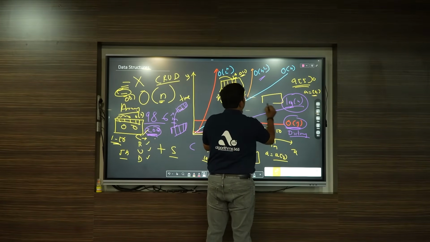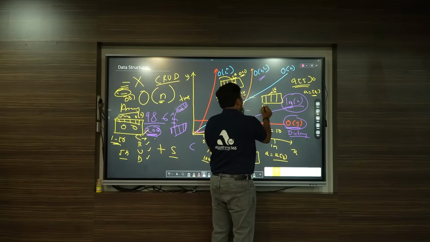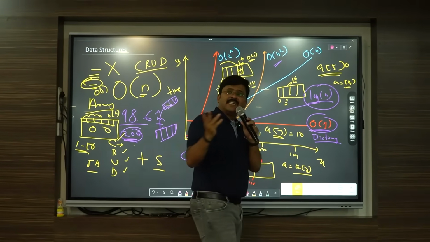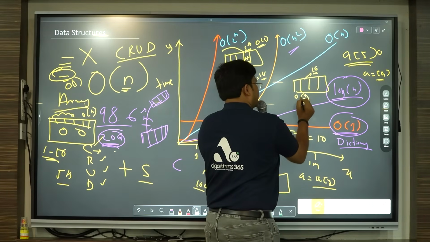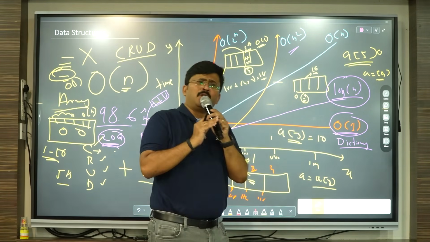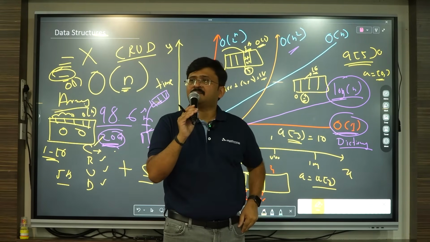Let's say I have this array and here there is a 10. When I say delete in that array, let's say I want to delete the second element, which is at index 1. Let's say I want to delete this element at 1. So how do you perform the delete operation? Can I say array dot 1 delete?